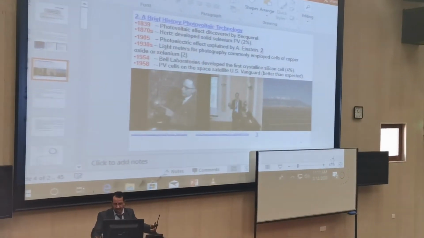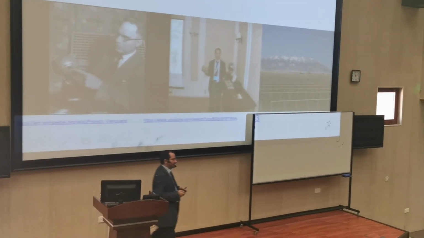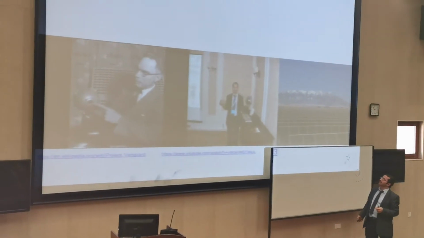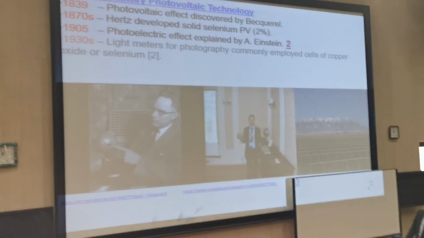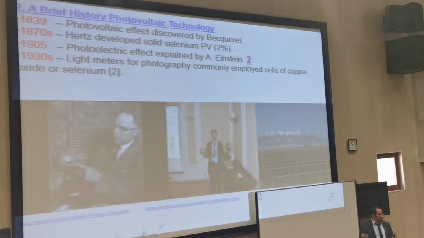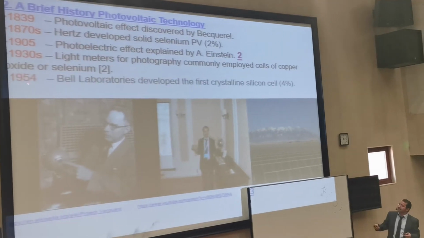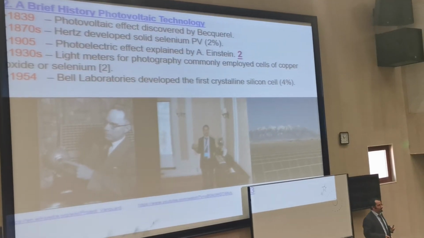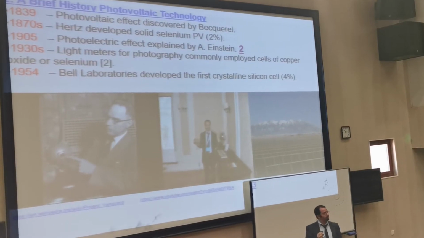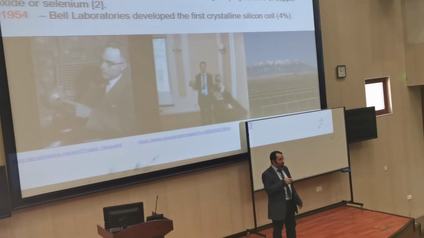So sound is not clear enough, but what happened is, in this speech, he explained the photovoltaic effect, okay? This is 1905, and later in 1930, another PV came from another material, which is not silicon, selenium, and in 1954, they manufactured the first solar cell using silicon-based technology with 4% efficiency.